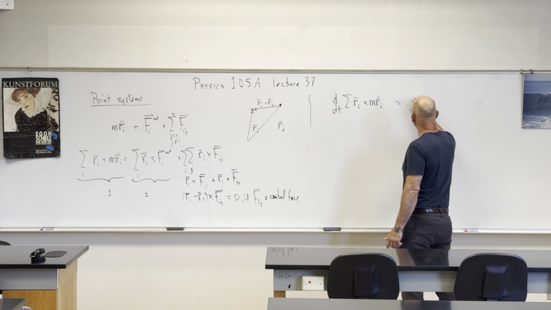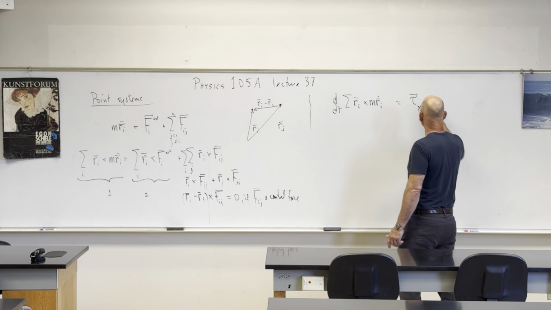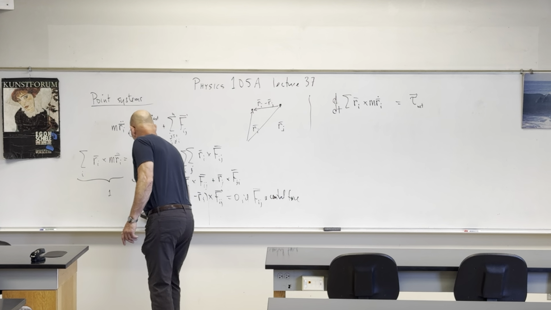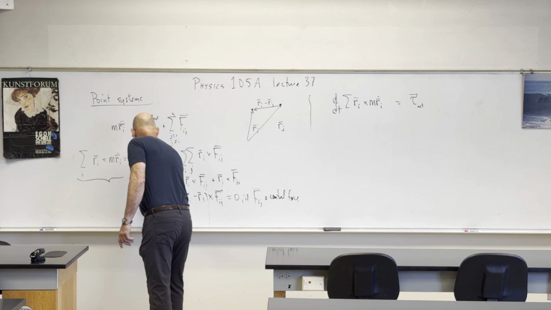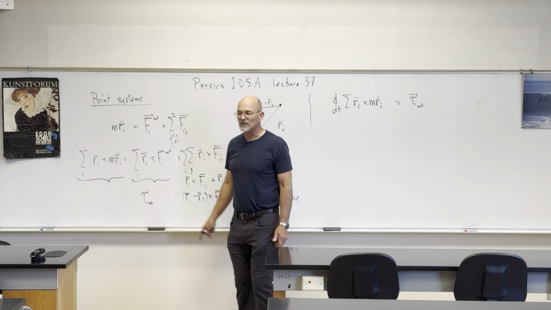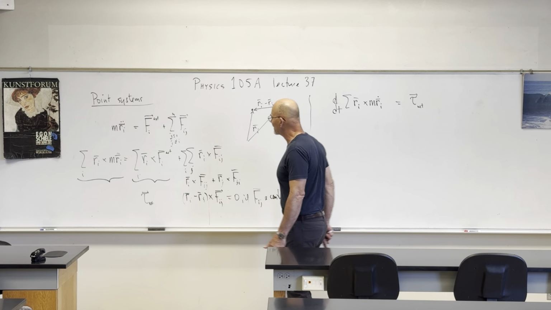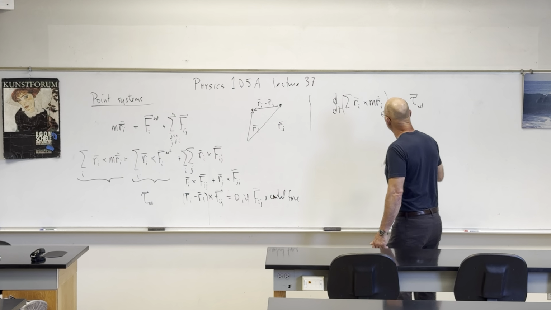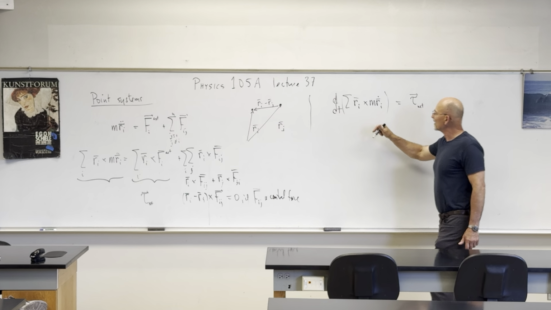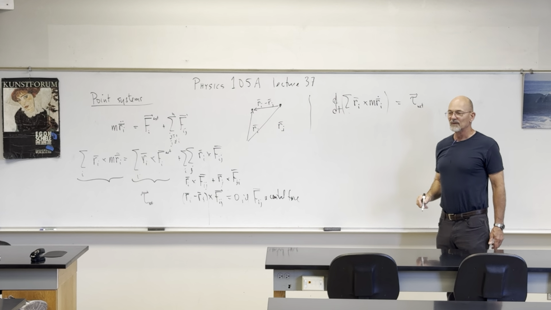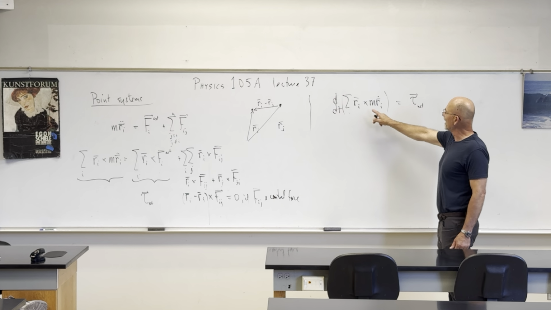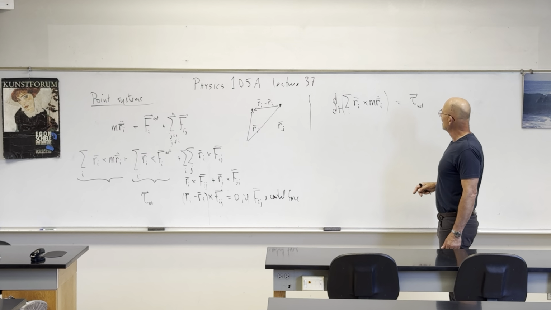I'll just say tau net, and in fact let's put the definition under here instead, so we'll just say that's the net torque. You recognize these all as individual torque expressions, r cross F, so the net torque on the body. The left side here is the time derivative of the sum of all the angular momenta. We saw an expression like this when we were working out the central force problem, a single one. Here we have the sum of them all. And there you have it.